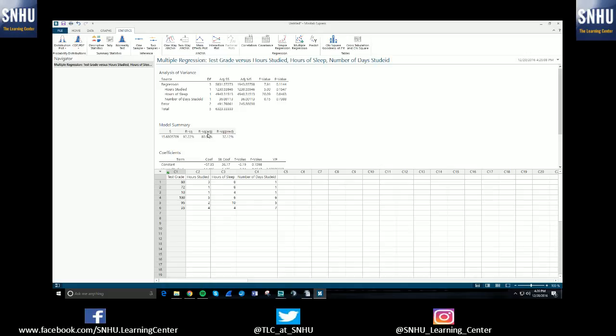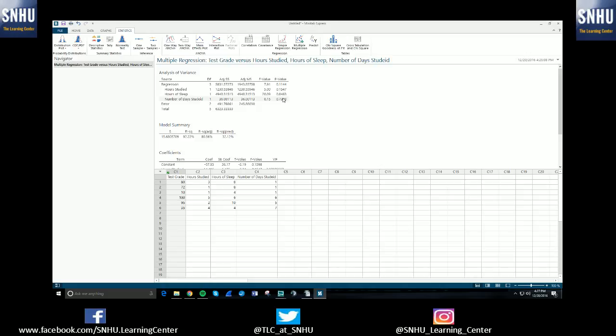But again, I'm going to try and stay away from all the math of it because these tutorials are strictly just trying to get you familiar with Minitab and how to run the tests within the program. So I'm just going to go ahead here, and then yes, the analysis of variance. These are the 3 variables here: hours studied, hours of sleep, and number of days studied, and it gives you p-values for all of those variables. So that's the important part. If you're specifically testing to see if a specific variable is a good explanatory variable, then you would look at just that variable's p-value and compare it to your level of significance to find out if it's significant or not.